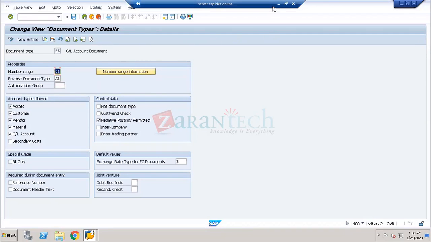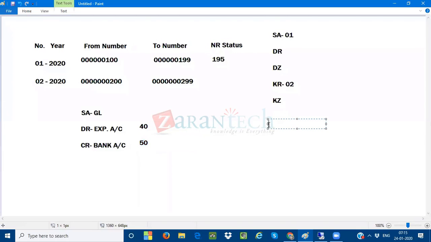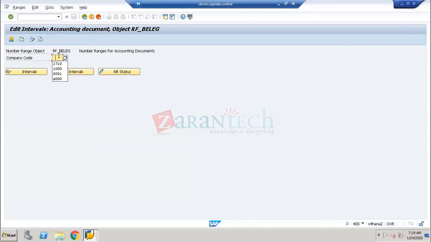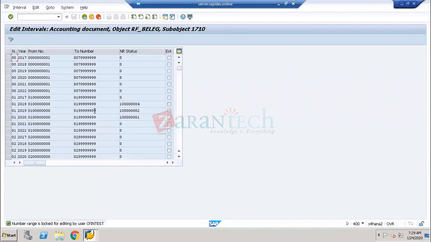For example, I'll take one example. I have three company codes, sir. I got the idea. I didn't explain it properly. Maybe go back to the number range definition. Yes, exactly. I'm giving the company code; it is company code specific. Now I'm clicking on change intervals. Oh, maybe I looked at the wrong thing. I was looking at the year. Somehow I was thinking that maybe there would be a time that the year is not associated with the number range. No, the year is associated.